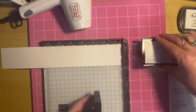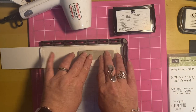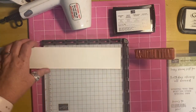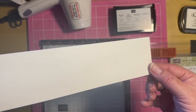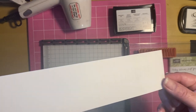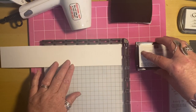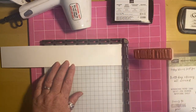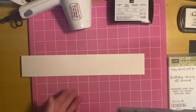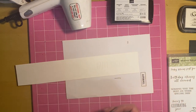Because this Versamark ink is clear it might be a little bit difficult to see exactly what's going on, but I'll try to hold it up for you. So I'm just going to stamp — that one stamp is probably sufficient, and I just used to stamp it once when I first started embossing. Let's hold it up to the light — you can see it a little bit. I'm going to stamp that again — it was plenty juicy enough, I don't need to, but it's a habit I've got into when I'm embossing. I just like to make sure it's nice and wet and juicy. Right, so I'm just going to put the Stamparatus to one side, then I'm going to get my scrap paper and get my black embossing powder.